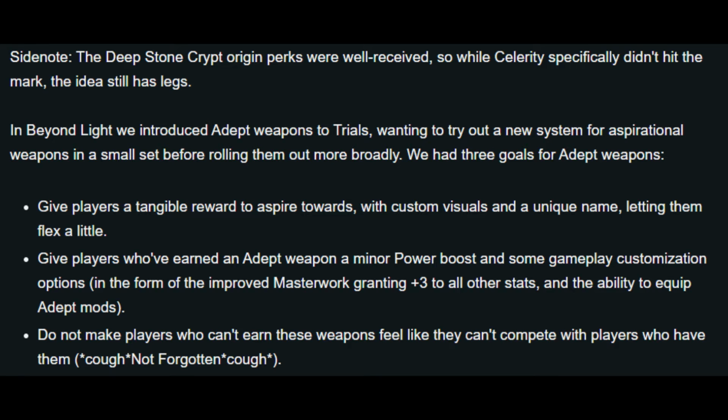We have 3 goals for Adept weapons. Number 1. Give players a tangible reward to aspire towards, with custom visuals and games, making them flexible. Number 2. Give players who've earned an Adept weapon a minor power boost to some game customization options in the form of improved masterwork, granting free draw stats and the ability to equip Adepts. Number 3. Do not make players who can't earn these weapons feel like they cannot compete with players who have them.